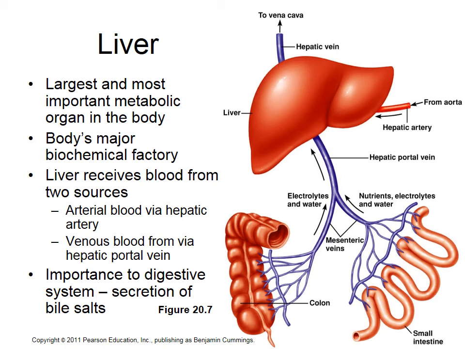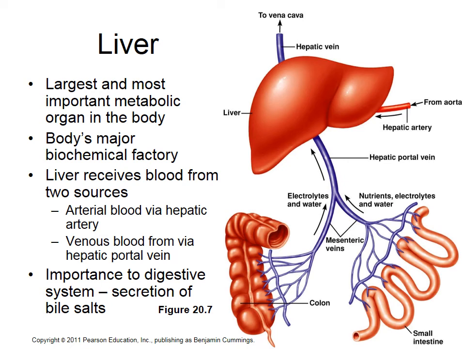It receives all the nutrients absorbed from your small and large intestine on what's called first pass. Your liver gets first pass. So there is a portal system between your small and large intestine and your liver. A portal system is just two capillary beds connected by a vein, and the vein that connects this portal system is the hepatic portal vein. So everything you absorb from your small intestine and large intestine goes to your liver first. And if it's toxic, your liver will metabolize it. That's one of its biochemical functions.